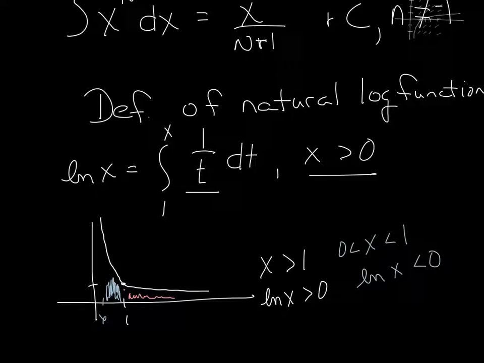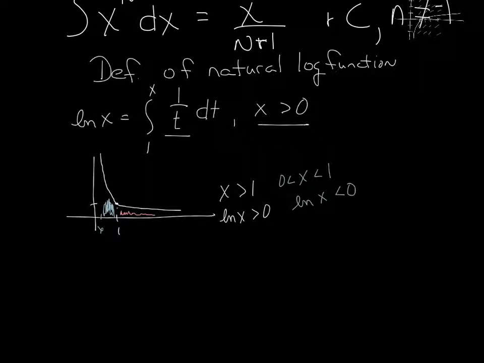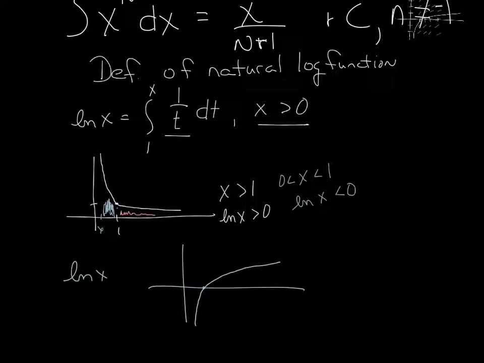But we also know now what the graph of the natural log looks like, and hopefully this is the graph of the derivative that we've seen. The natural log of x, remember, is going to look like this. The domain is positive real numbers. The range is negative infinity to positive infinity. Is this still natural log of x? This is the natural log of x. This is the graph of 1 over t, the derivative of the natural log of x.